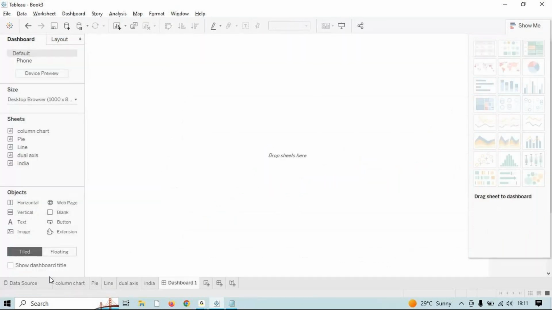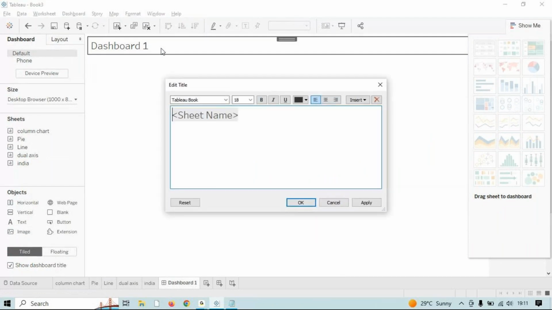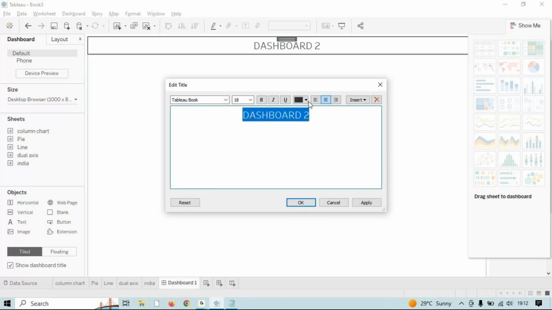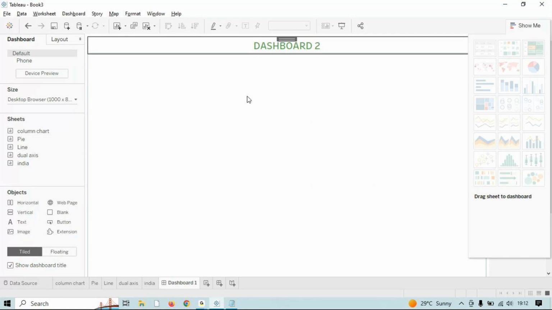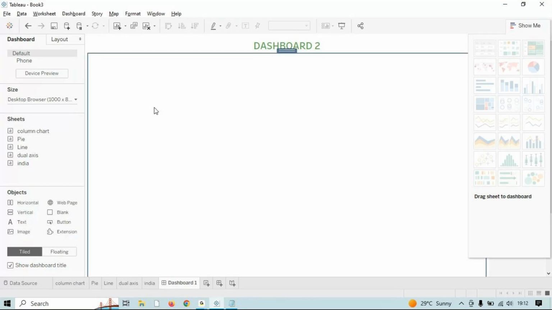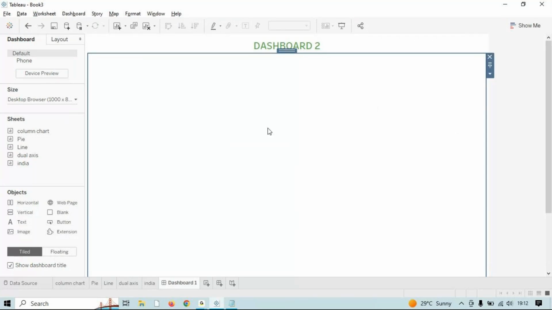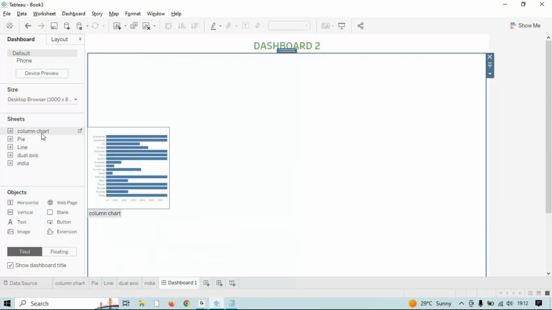Create dashboard. Dashboard title: Dashboard 2. Center alignment. Okay, then we are going to assign those. Make it small, just assign, because we still need to insert something.